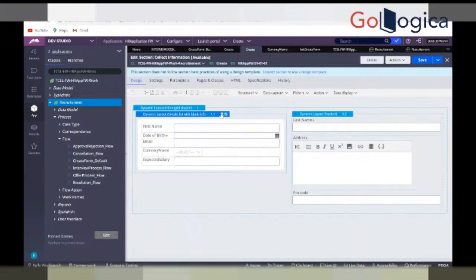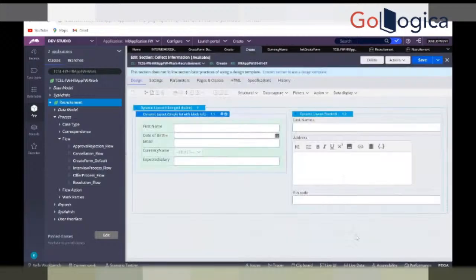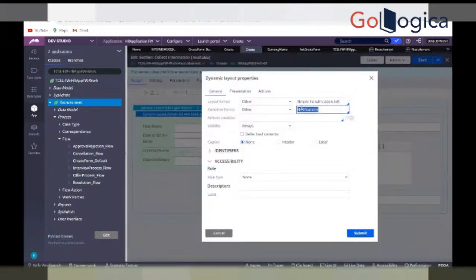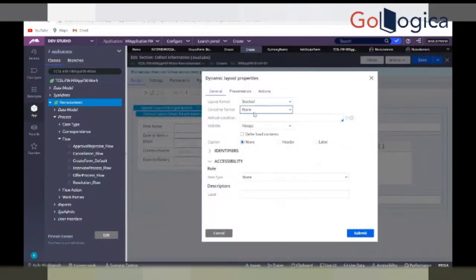In addition to that, you have a few more options available under the other options. Container format is responsible for displaying the background color, how you want to display it. Let's say notifications is the background format I want to use; you can see it looks something like this. It is up to us how we define this format. So this container format gives us the background color. All right, let's keep it the same for both of these two, and let's take the layout format also the same, simple like this.